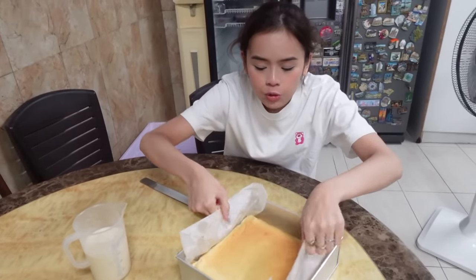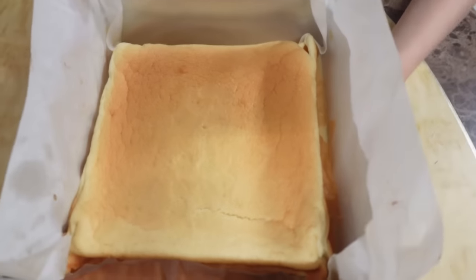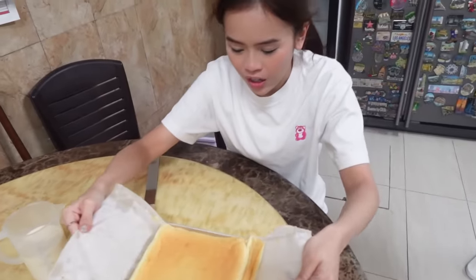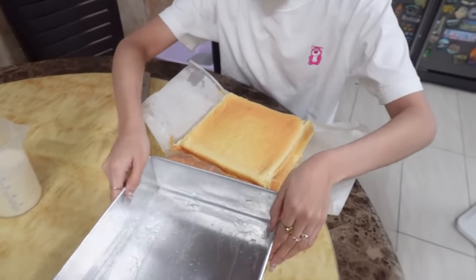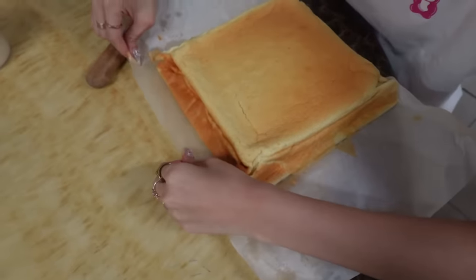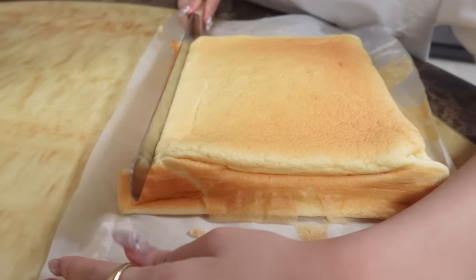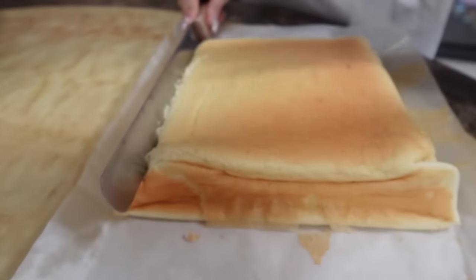Okay guys, so it's been a few hours already and it's completely cool. The cake has shrunk. It was from a 9-inch cake to I think a 6-inch cake already. Thank God we did 9. Imagine we did a 5-inch cake, it'll become like a 3-inch cake. I didn't know it would shrink, but ta-da! This is the cake. It smells good, but we are gonna cut the edges now so we can eat the leftovers. Oh my god, I don't know how to cut.